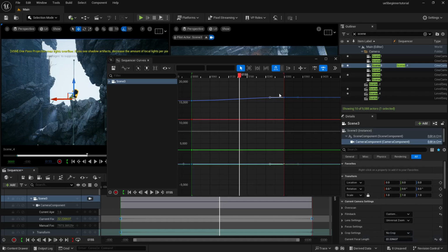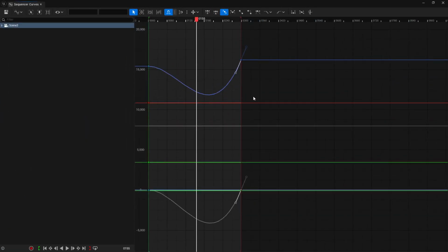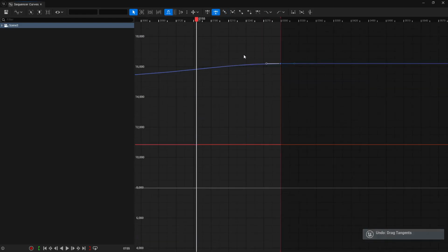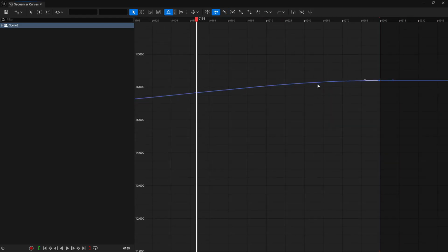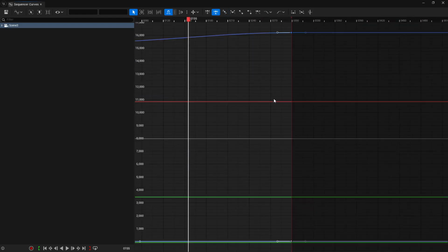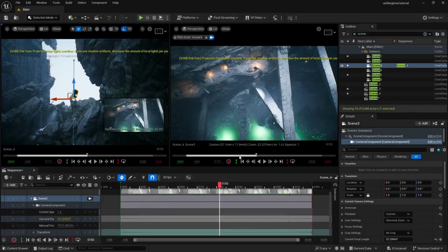Don't do this, because if you go here, you can see it's getting crazy values, and we don't want this to be going like this. You need to make sure that the values are not that high, because if you do it, it's going from 15 to 16. So just know that this is going way too much. Never do this. You can play with the graph editor as well, but I'm going to show you in the advanced topic.